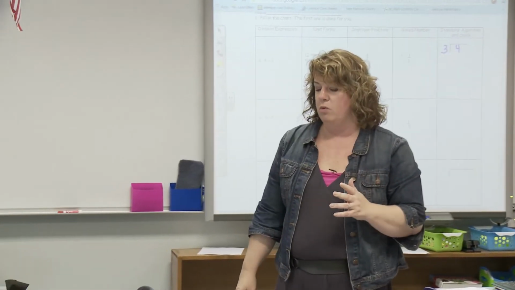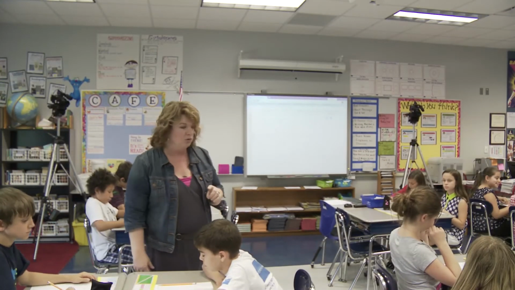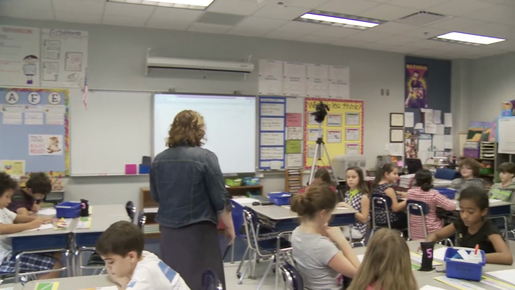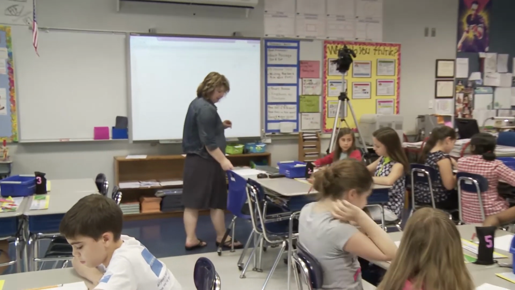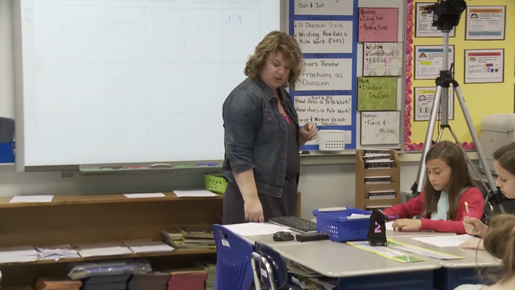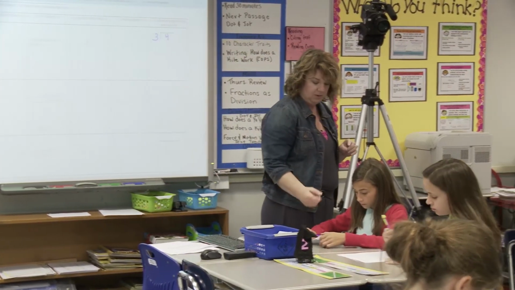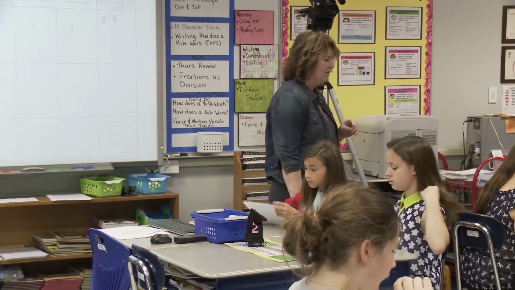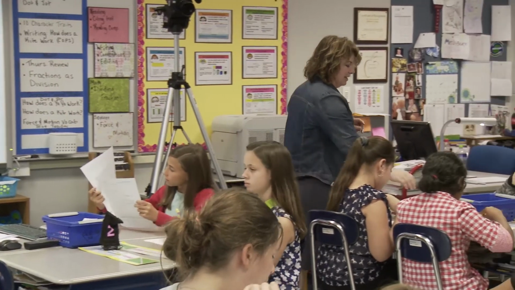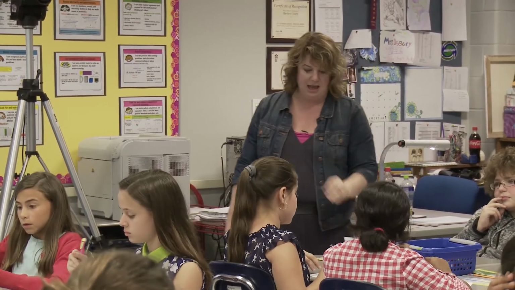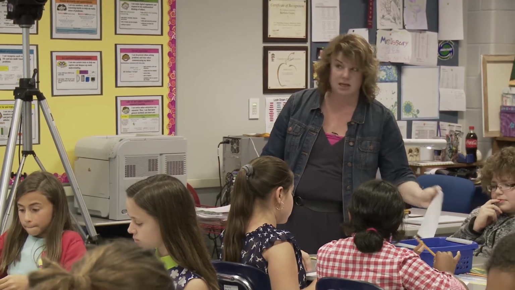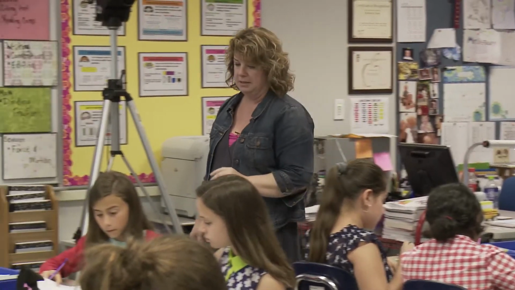Okay, so you're going to work with your partner to complete this chart. Please look for patterns between B and C, and then look for relationships between 2A and 2B once we get to the next sheet. But start this one. You've got 10 minutes to complete this front, and let's start trying to get the back done too.